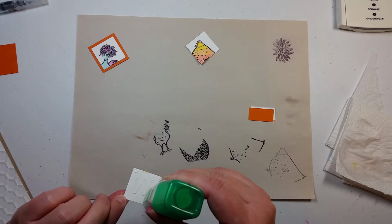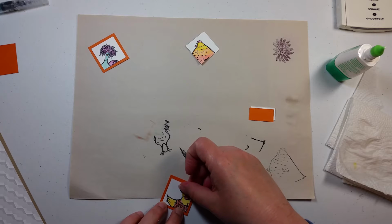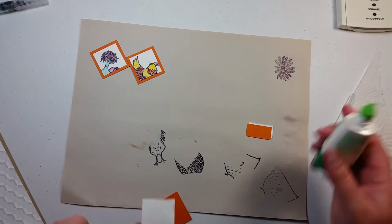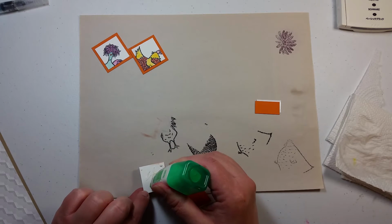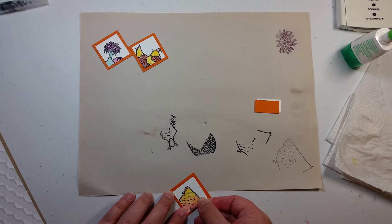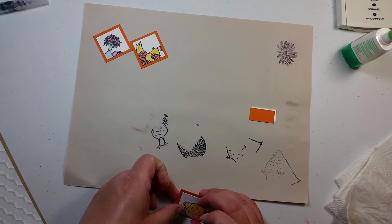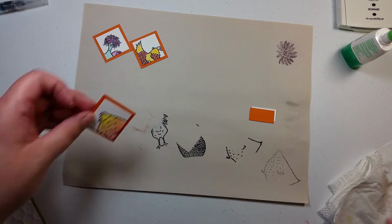I didn't want to go with the watercolor paper because the watercolor paper is really rather thick. There are times that you kind of need the watercolor paper, but for this little cute card, I obviously chose against it. Use my Tombow on the back of this. The tape runner is just not going to work with this. Not work with me today. As apparently I am also going to get messy with the glue today too. I am a messy crafter. There is no way around that.